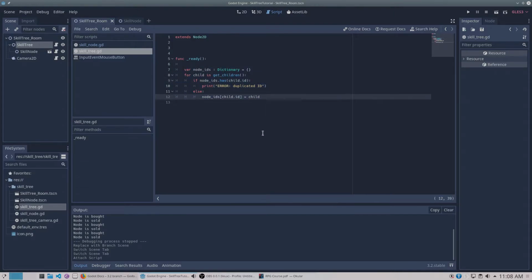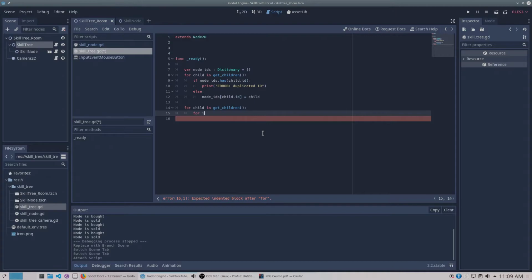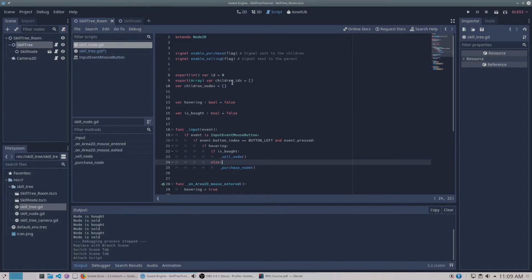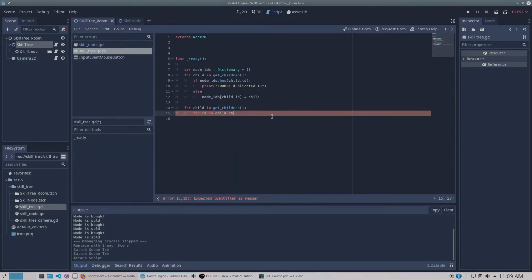And then on the second part, we need to go again through all the children. So for child in get_children, and then we will go for ID in child dot, what was it again? Children IDs. Let's call it node, because child and, yeah, better.